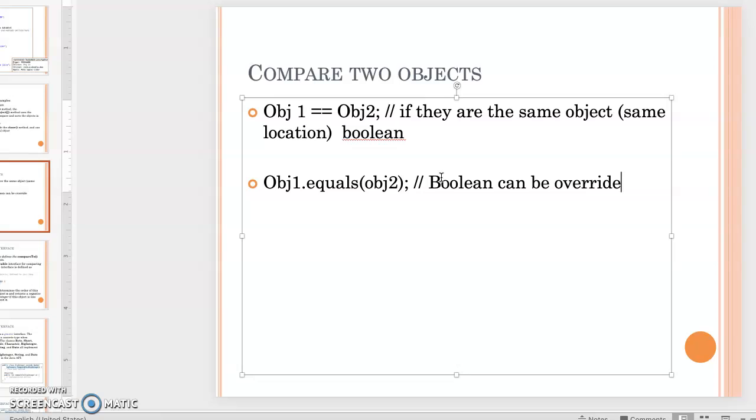You can override your equals method like we did last week in the account class and the circle class. We also use the equals method in ArrayList when we want to check if the list contains a specific object. That's why when you do indexOf or contains, they call the equals method.